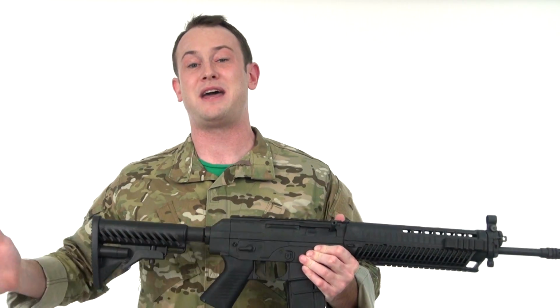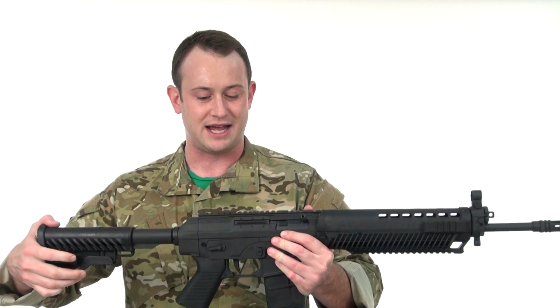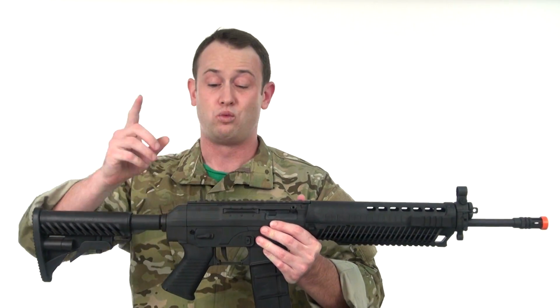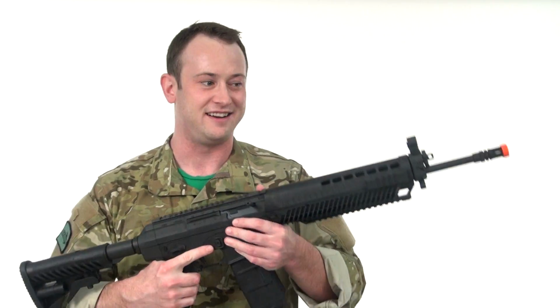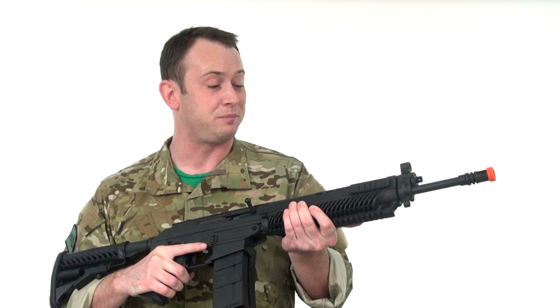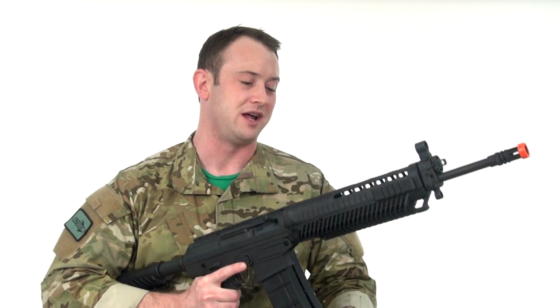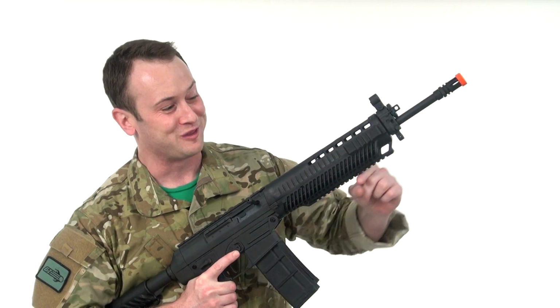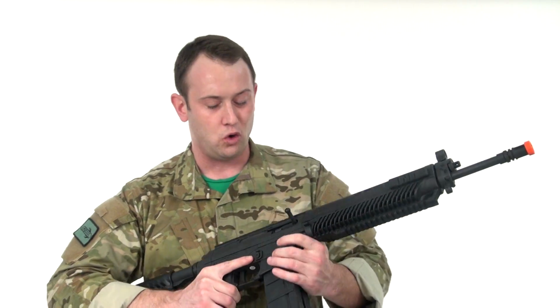The receiver is fully made out of metal. We have a law enforcement stock that is made out of polymer and has extra cushioning, which I like. We do have an integrated rear sight on here that is adjustable. You can basically flip it down and it goes back into the rail, which is kind of neat. We do have a front iron sight as well. The handguard is made out of plastic, but it is very solid and very cool looking and contoured, so it's very easy to hold on to. We have rails all along the bottom, and we have rails on the left or right near the front of the hand grip. Very, very cool gun.